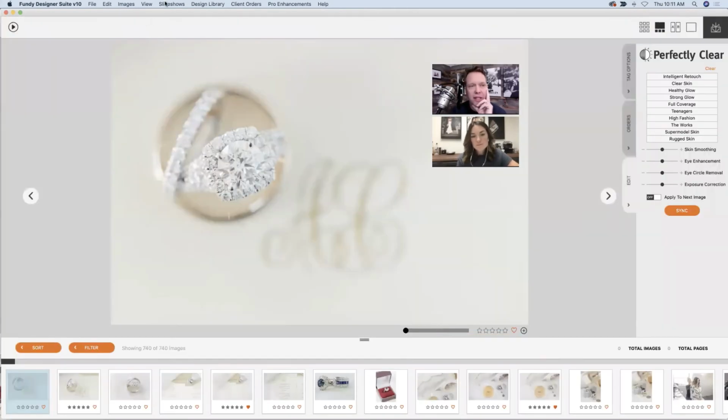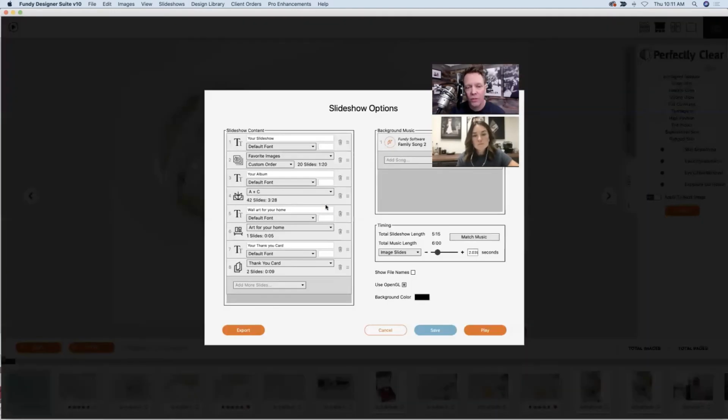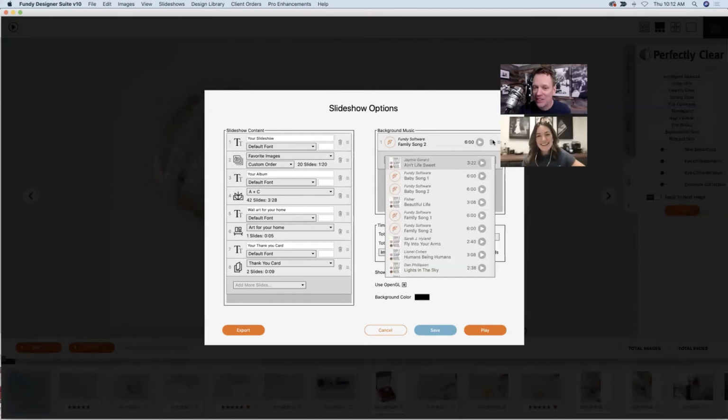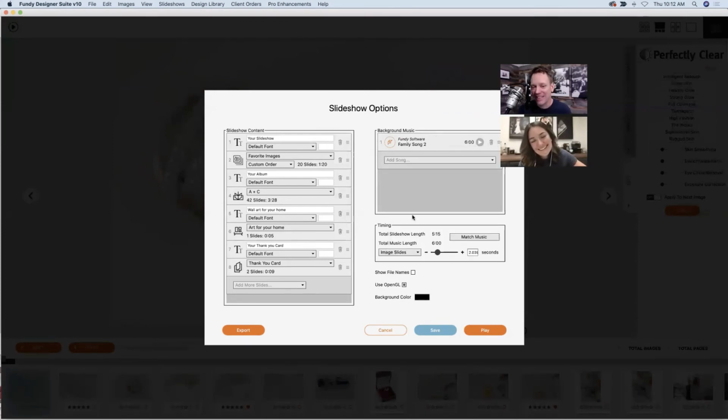Exactly, yeah. So I can hit save, and once you've created this format, this is basically your default. When you create a new project, it's going to open up just like this. As long as you've tagged everything and you have your album, you don't need to change anything. You can really just create this once and you're done. Which is why all my songs are the same, because I got lazy and don't change anything. It is fairly easy to swap out the song. I do need to do that. You can delete this and change the song pretty easily right there. So here's the slideshow. Let's go ahead and play this, and we'll let it go into the album section.